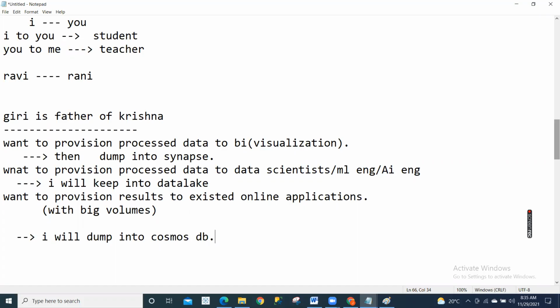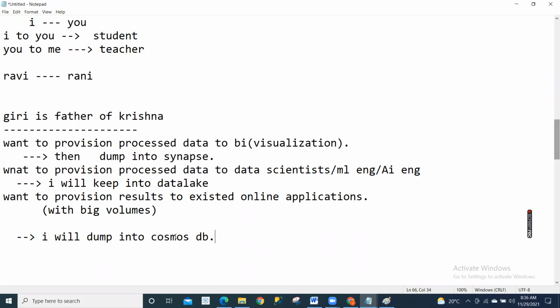Or else if there is any specific reason, my target online application is using only Oracle database, I will dump into Oracle. First, as an initial shot, I will keep into Cosmos DB. From that, applications will take from Cosmos and dump into their Oracle. Another application will take from Cosmos and dump into its own database.